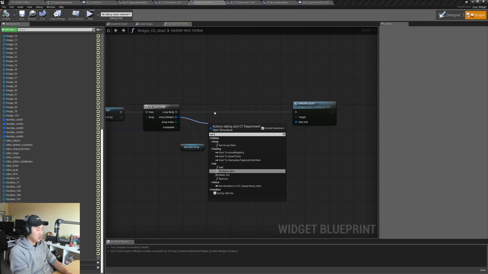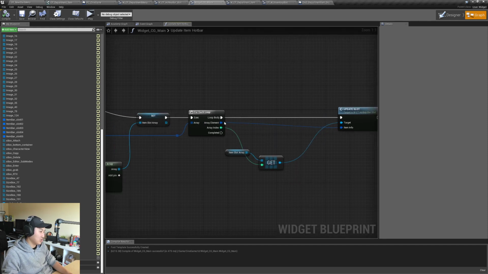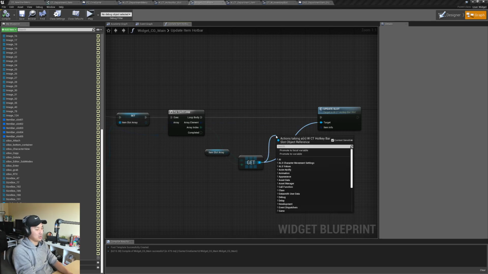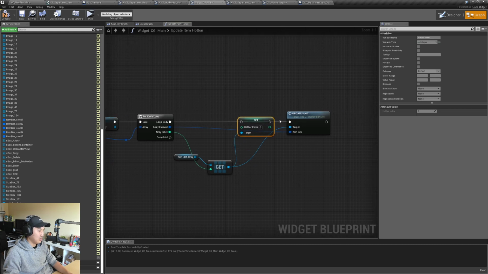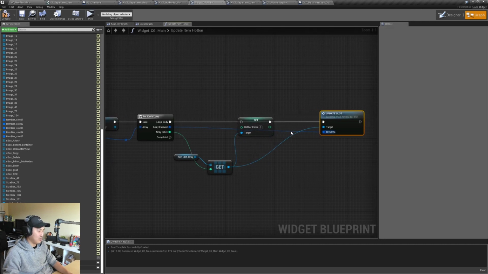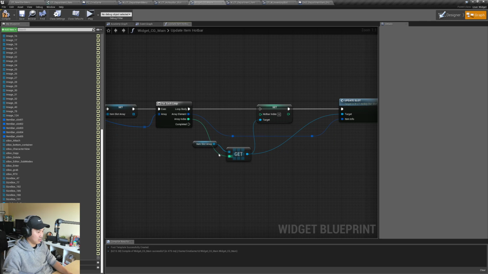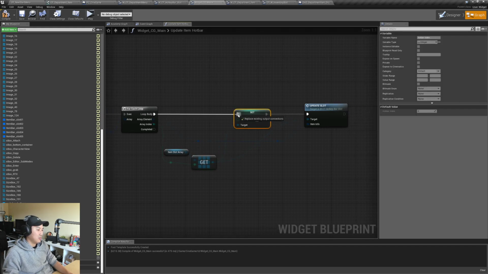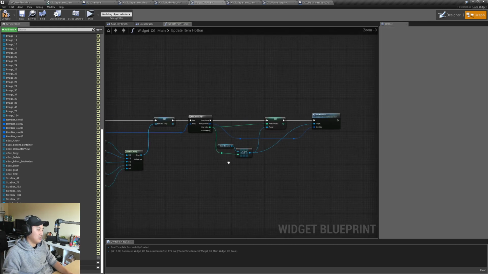So I can do set index. Okay, I thought I could. Set slot index. Isn't there? Didn't I just make a variable for this? This is the button. Oh, that's just a structure. Okay, this is it. Set index. There we go. This will work. It's going to be kind of hell if I have to, this is not set up in a very understandable way. Oh, it's messy. Index.